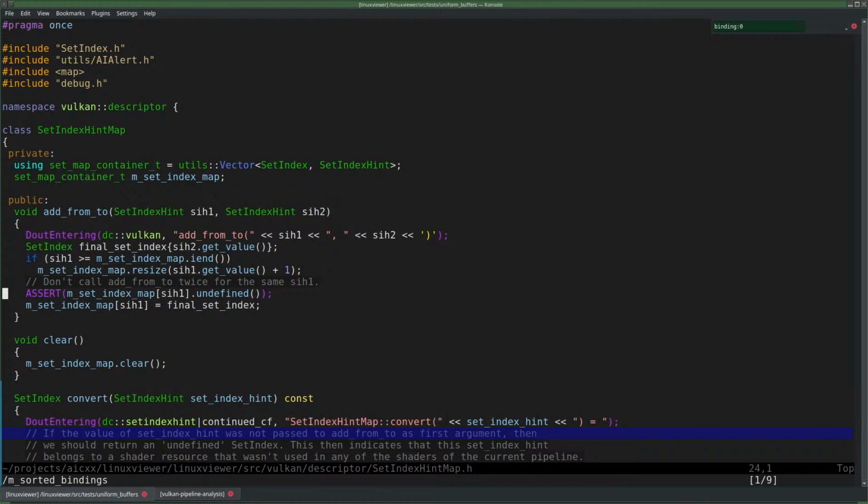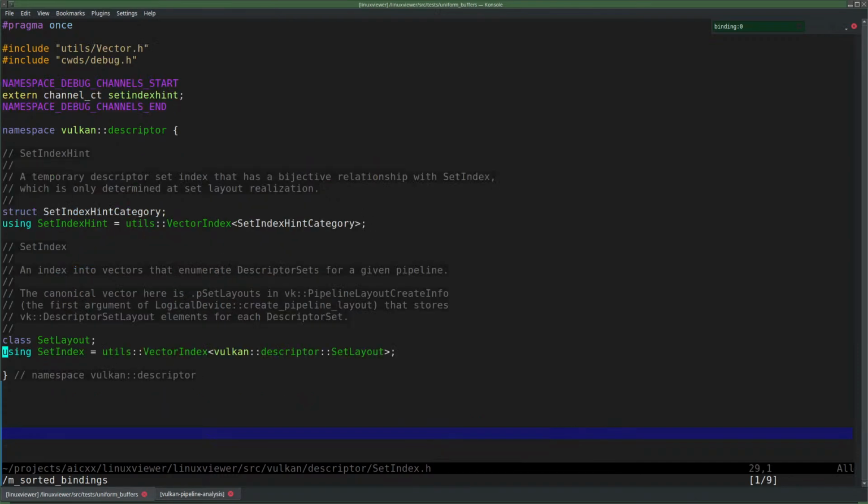Yeah, that just maps a set index hint to a set index, which has nothing to do with the binding.